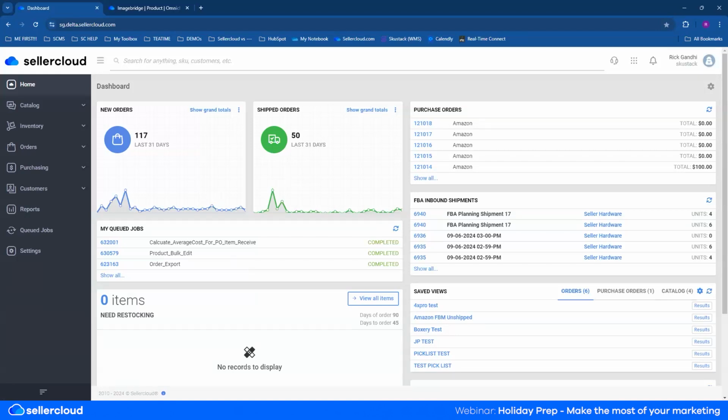So I hope I was able to give a good brief understanding of how to post certain products to Amazon, Walmart, and eBay, the different product relationships that we have, and also the ability to see the inventory restrictions, the promotional pricing, and the different scenarios that you would be able to use in Sellercloud in order to get ready for the holiday season. And I do believe that's all from me. Gary has a great ClockLocked presentation coming up with their new product for advertising details. And I think I'll let Gary take it over from here.